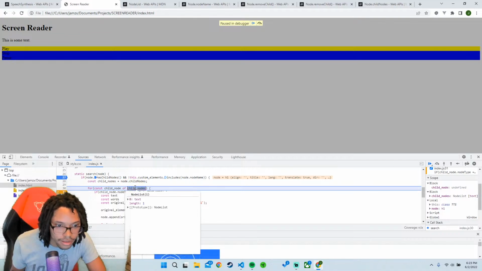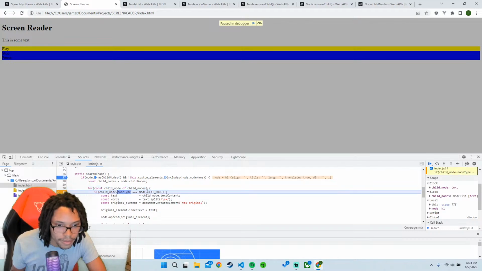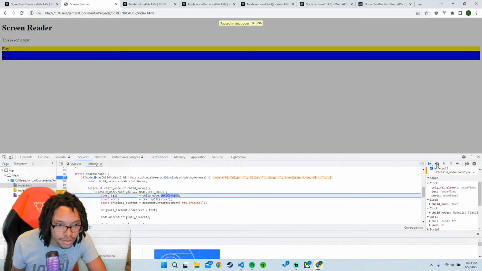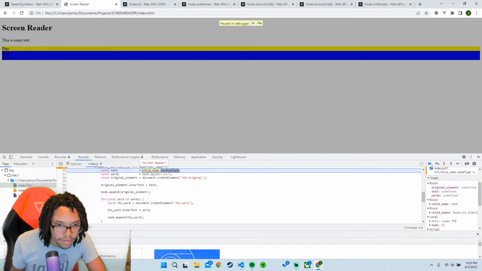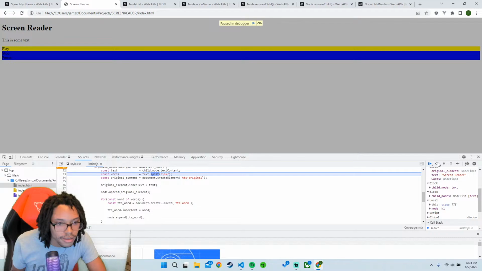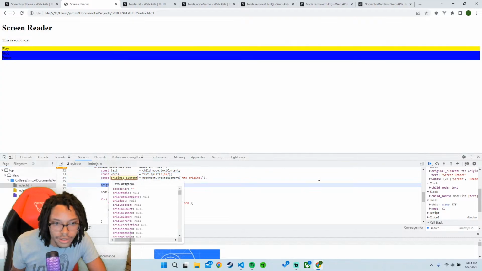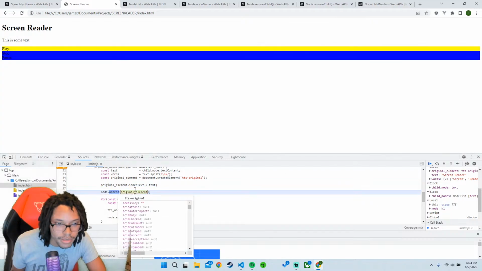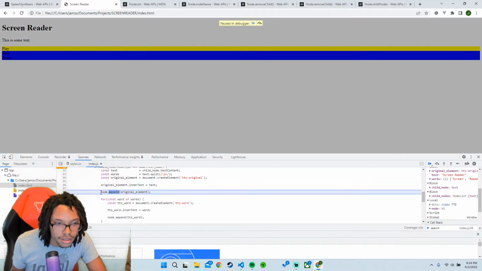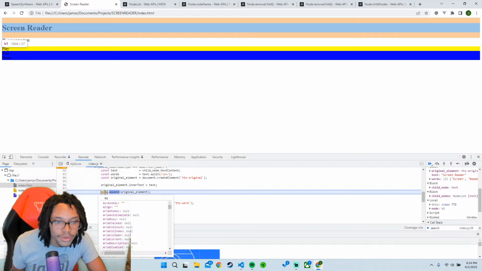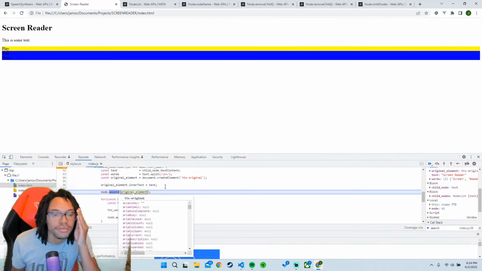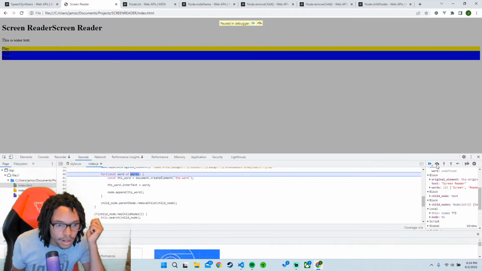Great, keep going. Is it a text node? It sure is. Keep going. Yep. Screen reader. Awesome. We split on the words. Original text. TTS. Create the custom tags for it. H1. Append the original. All seems right. That worked. Cool.